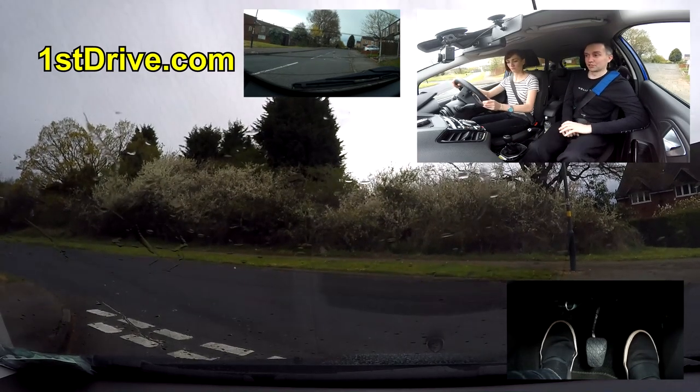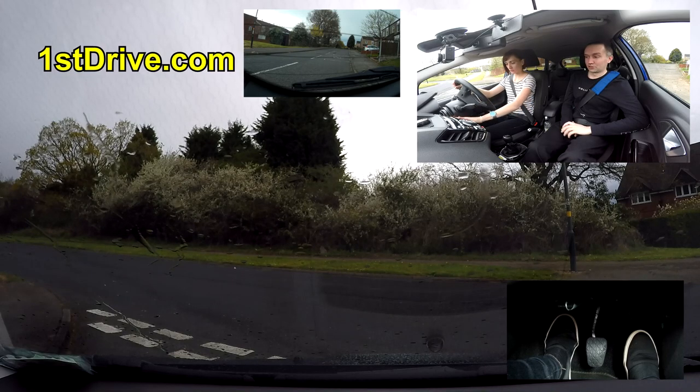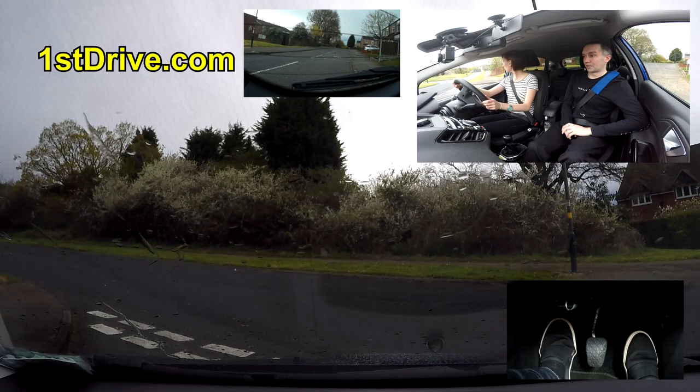So that clutch is too much. That clutch is much too high. Just turn back on there. That clutch is going right up beyond the point. So just a bit of gas, a bit of clutch. That's it, but no more than that, because that's right on the top of how high it can be.